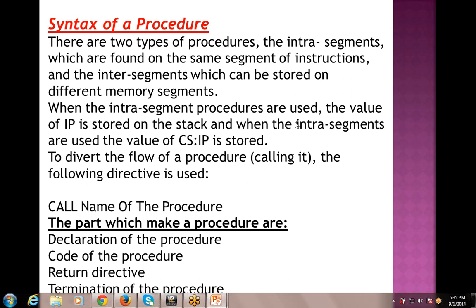Suppose I'm using two procedures. If those two procedures are stored in the same memory, they are known as intra-segment.